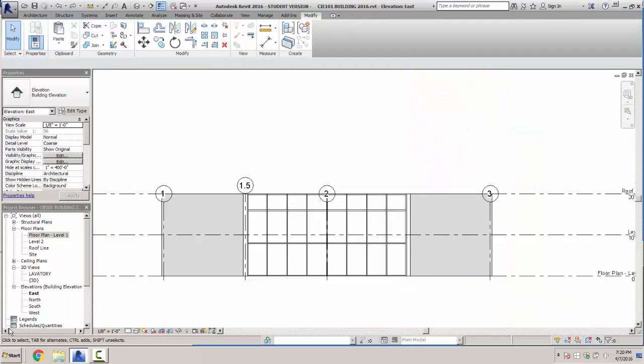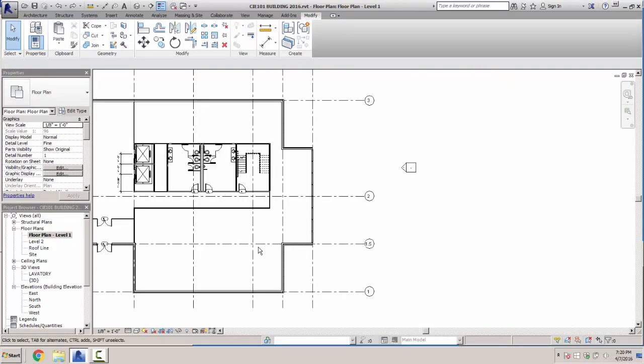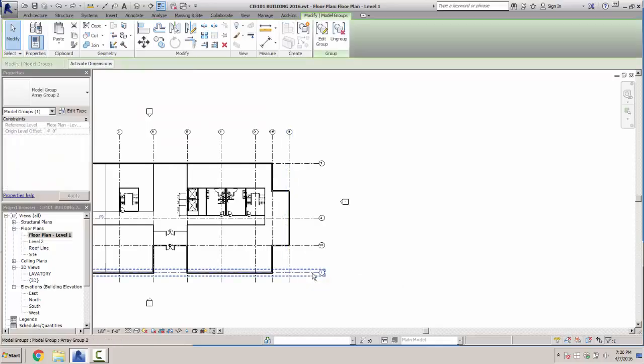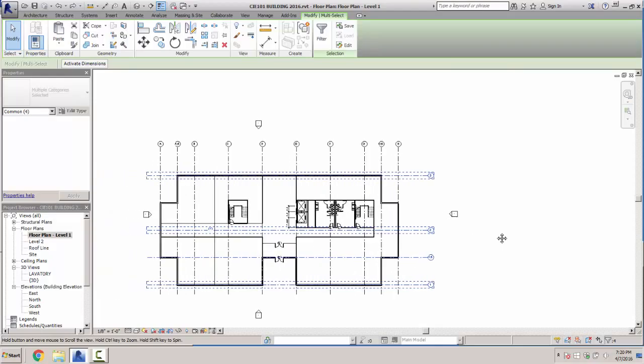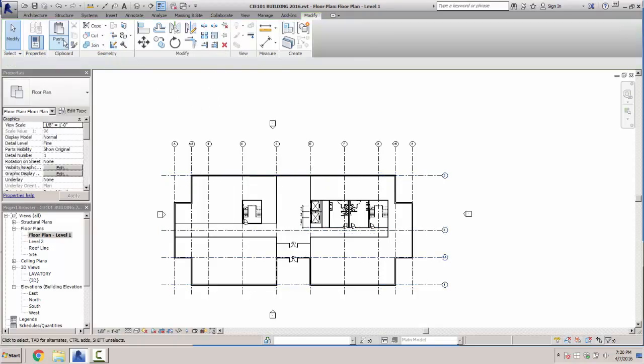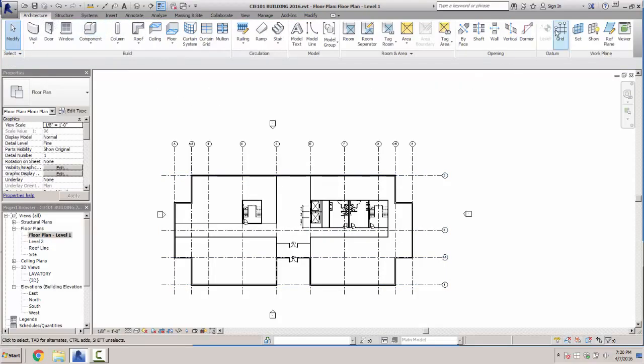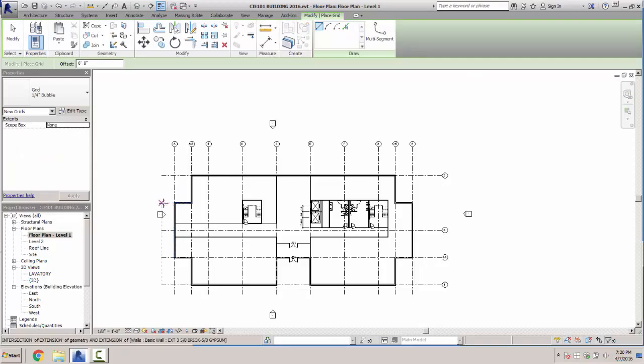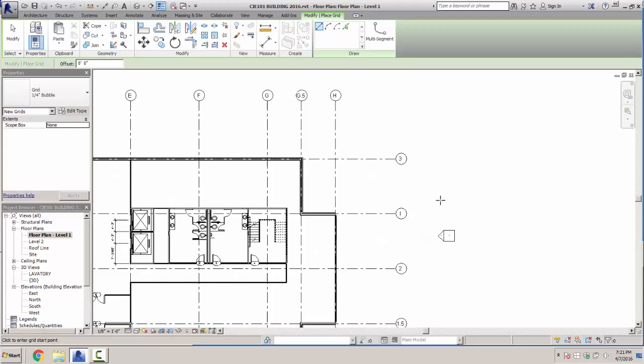So that's 1, 2, and 3. Let's go back to our lines here. Maybe I didn't have these all locked in place, so let's pin them. I'm missing a grid line on this one, so I've got to put that in. Obviously, it either got deleted or disappeared. I'm going to go ahead and put that grid line in. That one was 2.5.